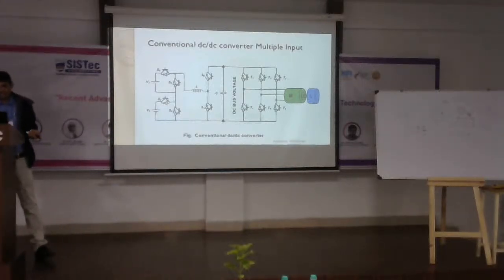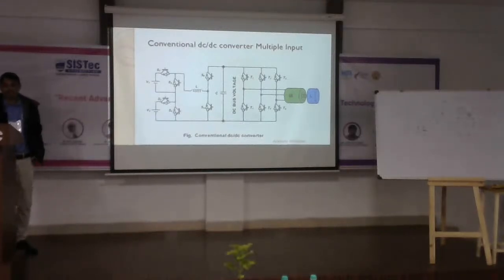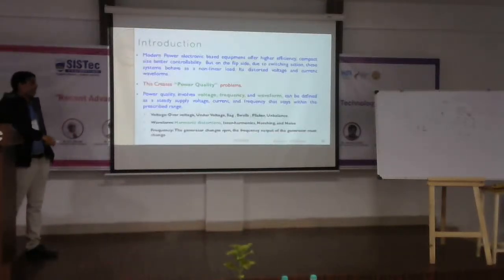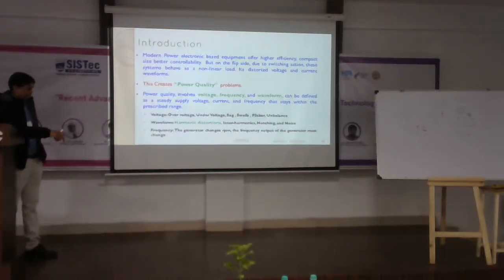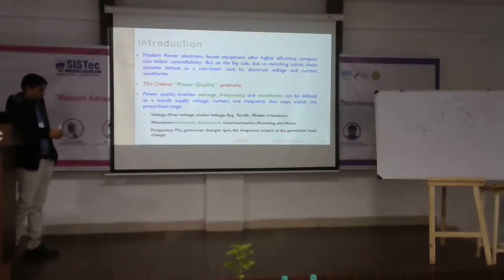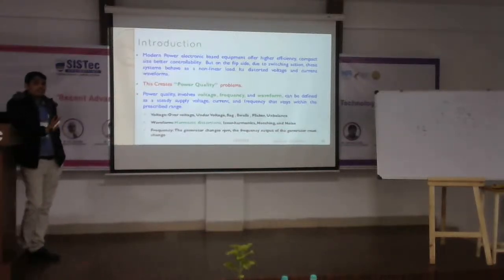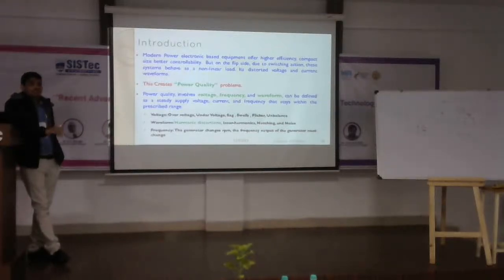We already discussed that harmonics deteriorate the power quality, voltage, frequency, and waveform, and create over voltage and under voltage. It also creates harmonic distortion. Both distortions are there: voltage distortion and current distortion. Voltage distortion can be handled by the series compensator and current harmonics by the shunt compensator.